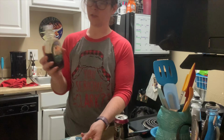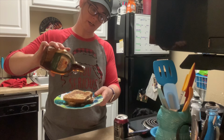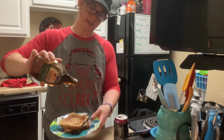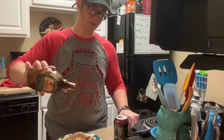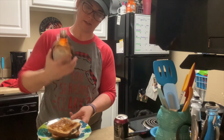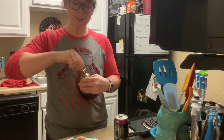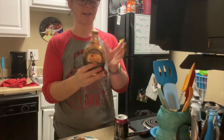So this is my sugar-free syrup. I put a little bit on the first layer. Normally I tell people to put their syrup on the side because then you get a little bit with every bite. For photography purposes, I'm just gonna drizzle it on there for today.